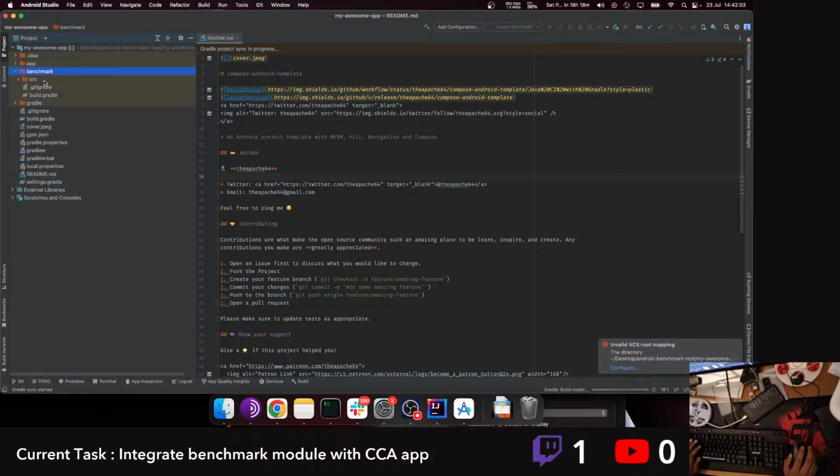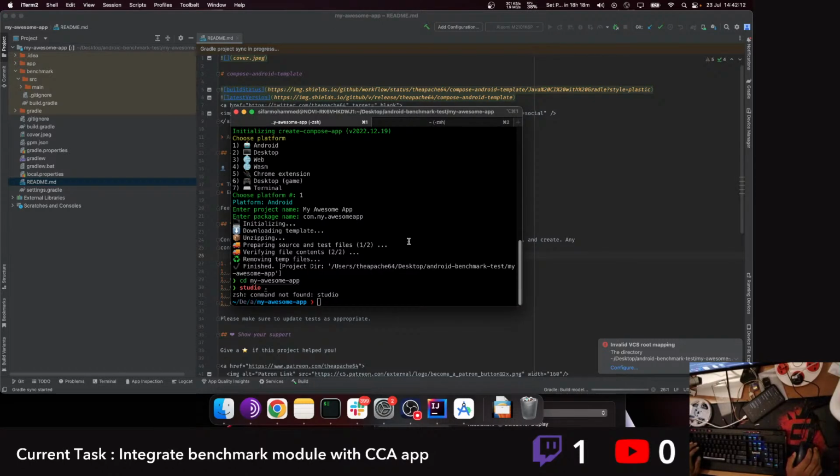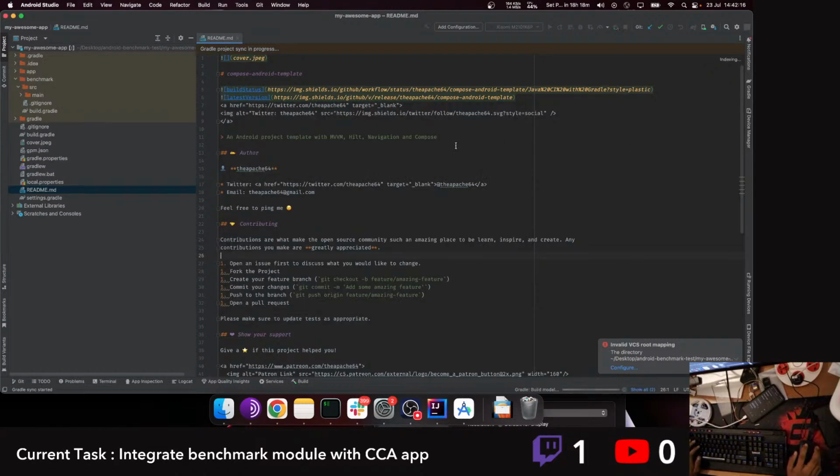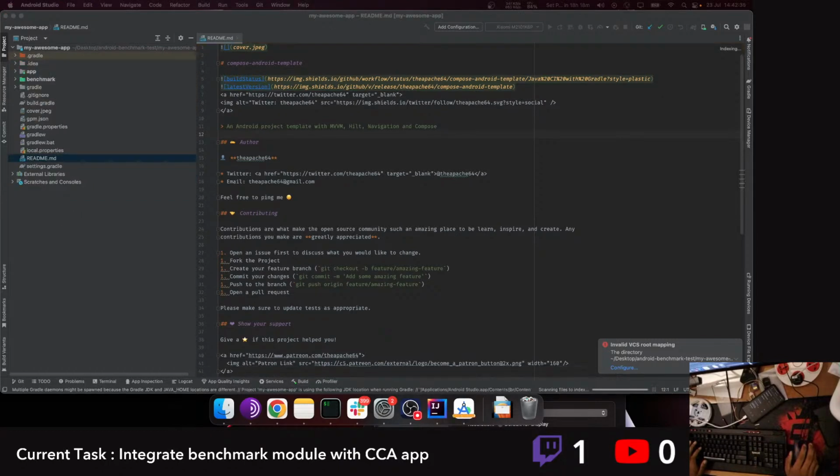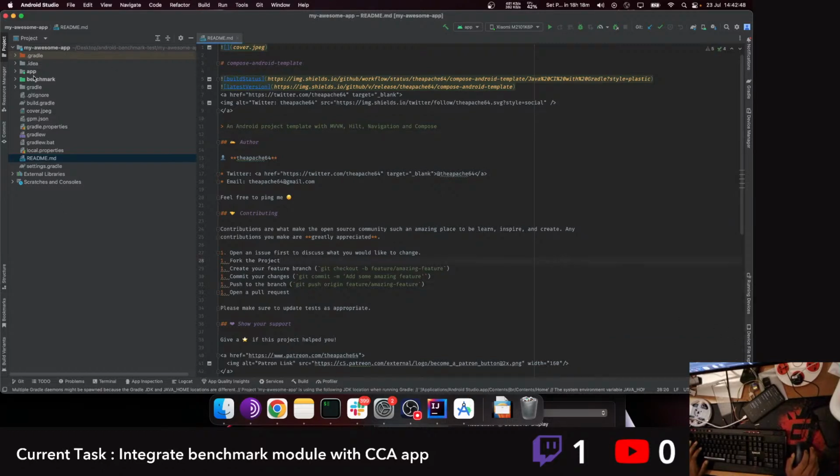It's loading. Okay, benchmark module is there.